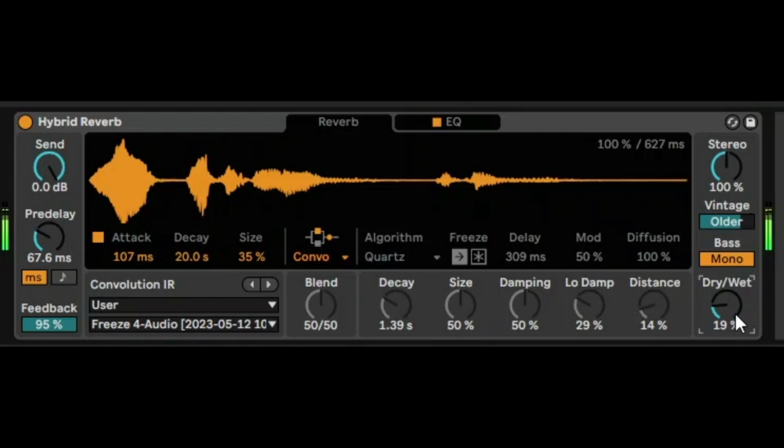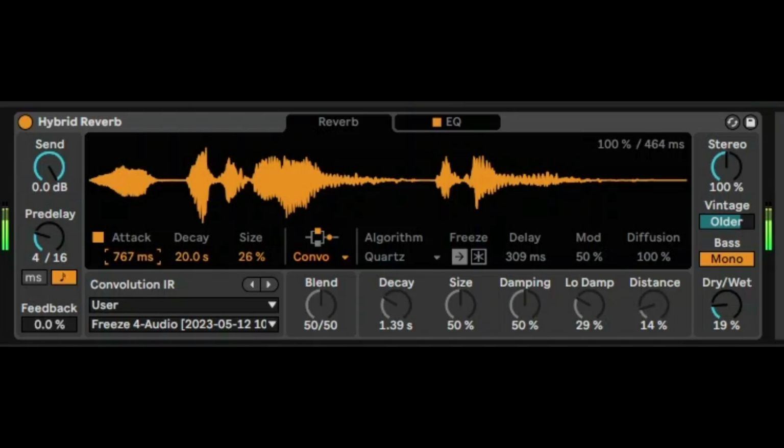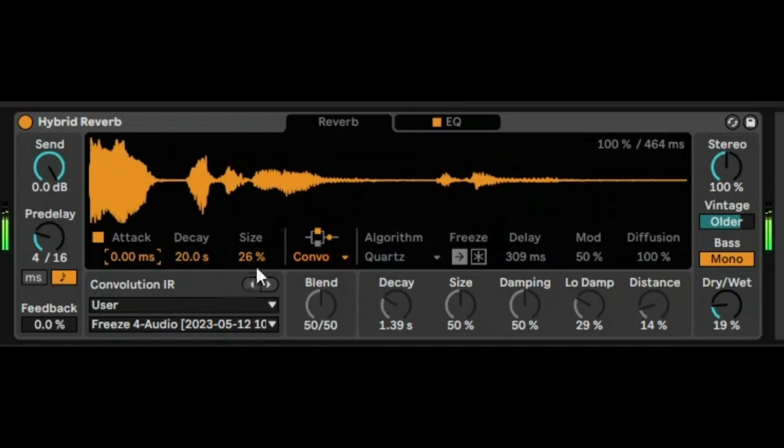So every time there's a transient hitting that beat, it's triggering my voice response, and it's all based on pre-delay, but we can set it to beat settings like this. And we can change the starting position by increasing the attack. That's me talking, by the way.